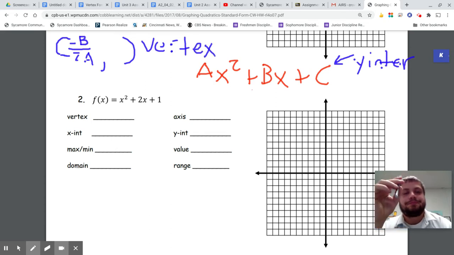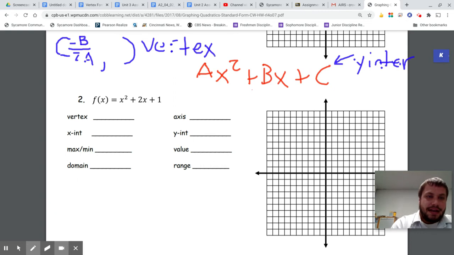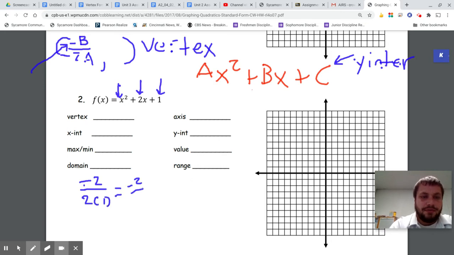Okay, so let's start this one, and I think that you'll see what I'm saying. So, of course, here in number 2, a is the value 1, which is imaginary right here. b is 2, and c is 1. Okay, so we first need to find the vertex. Now look up here at the formula. That doesn't mean negative b. That means the opposite of b. So currently b is positive 2. So I'll do the opposite of that, which is negative 2 over 2 times a is 1, which is negative 2 over 2, which of course is negative 1. That means that my vertex is at negative 1 comma something.